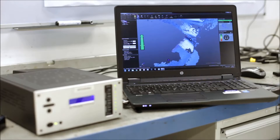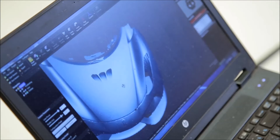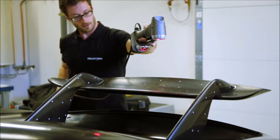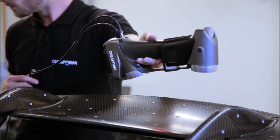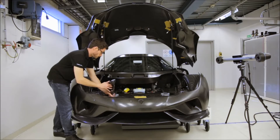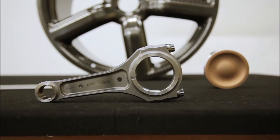I can see similarities between our products and what Creaform is offering to its customers. We've seen great progress with the Creaform systems over the years. We can also see they're using carbon fibre to make the product lighter, more user-friendly, and better performing — and that's exactly the same philosophy we use with our cars: applying the right, most applicable material for the right task. So it's a product that goes well hand in hand with what we are doing here.